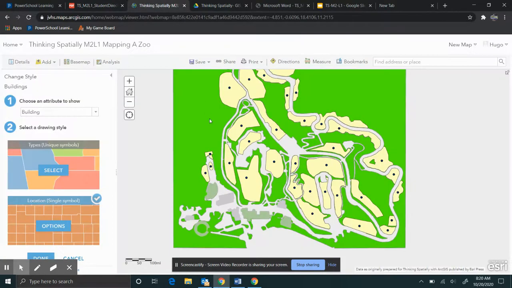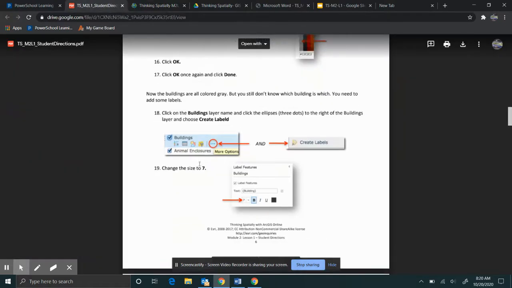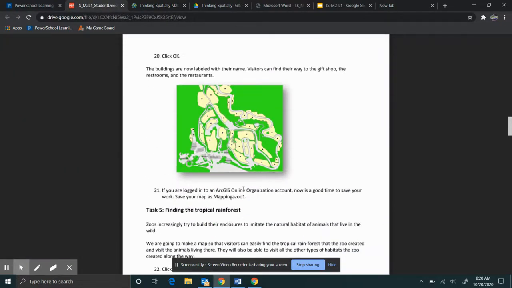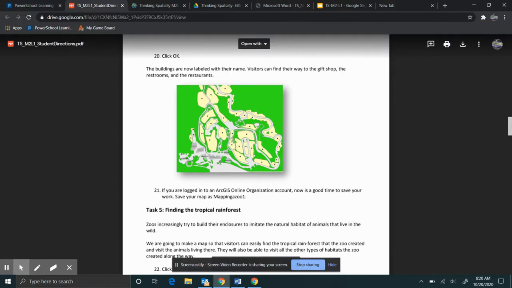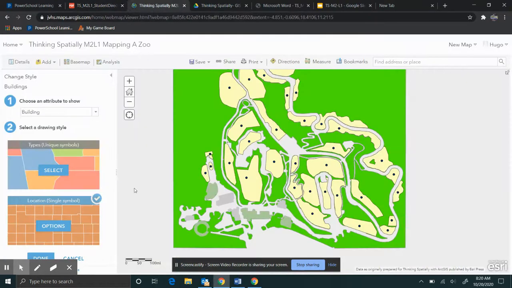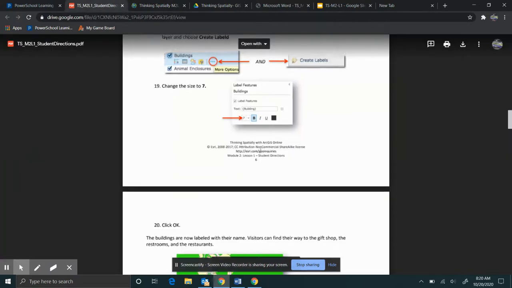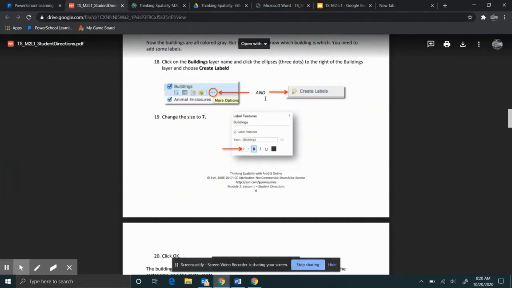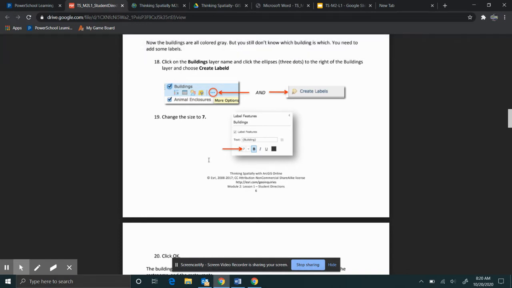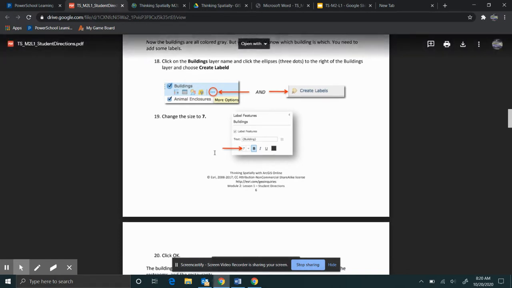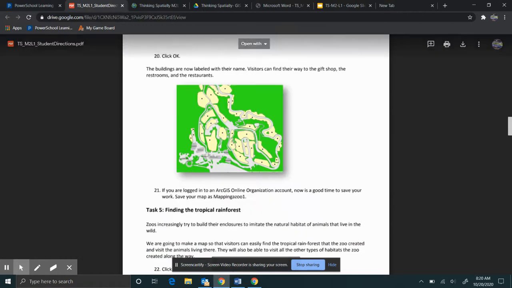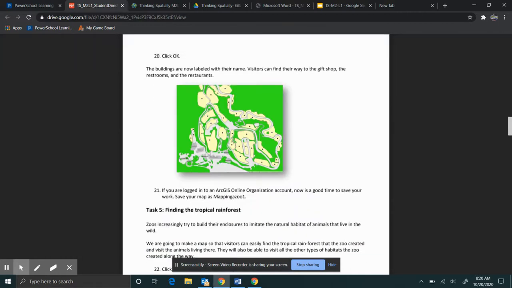So now if you were to look at your map, it's different. I know it's all gray right now, but it's gonna change, right? Just know that it's gonna look different, and we're gonna put names in there. So basically, all the restaurants are gonna be one color, but with labels, right? So in here, we're gonna create labels, and then you're gonna put the name of the actual data on that. So your map is gonna look like this with the names on the bottom. So I'm gonna just stop at this step.